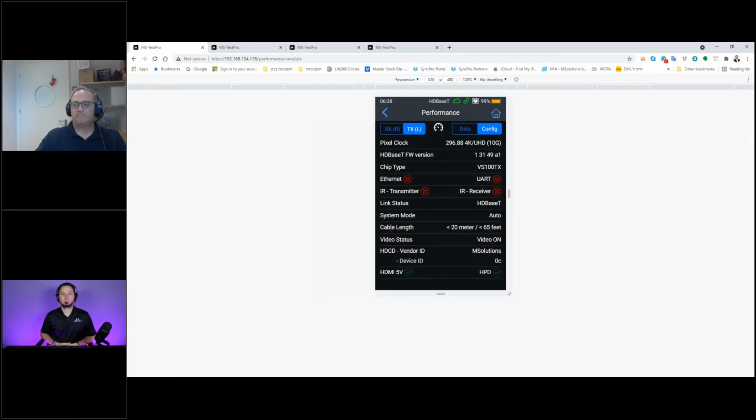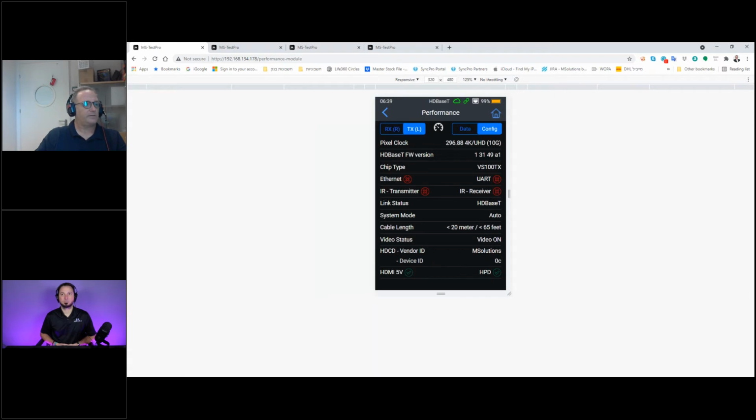What does it mean? You can see here all the different setups for the different features that are being supported by the HDBaseT. So if we are connecting the tester, for example, to any projector that has an integrated HDBaseT line, you will be able to extract what it supports.